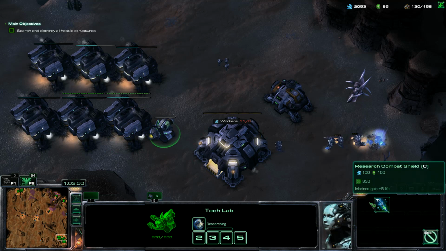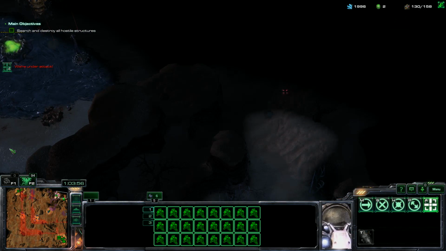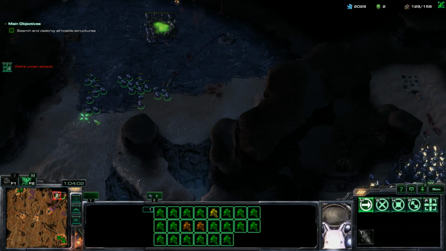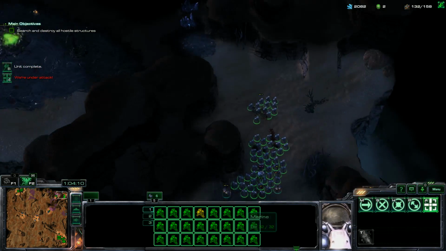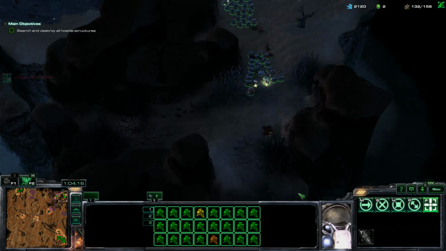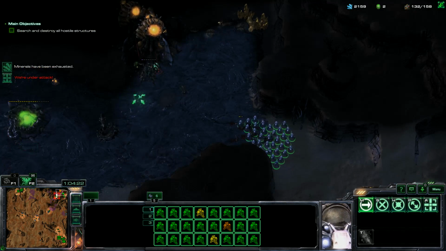See, part of it, too, is if you know where the gas is, you can get these really valuable upgrades faster. You know what? You guys stay back. We'll link you up later. Ah, there's Hydralisks in the trees behind us. This is a nightmare. Mineral field depleted.